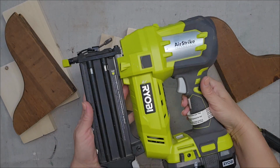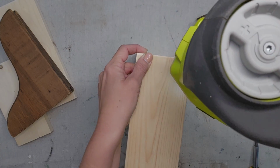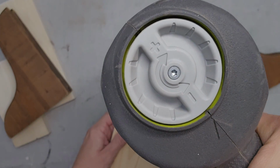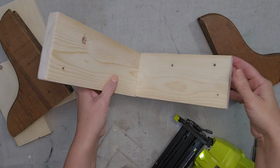Using my Ryobi brad nailer, I'm going to nail the two pieces together. If you do not have one of these, I highly recommend it. It is battery operated and it is just so handy to do all kinds of not only crafts, but projects around your house.